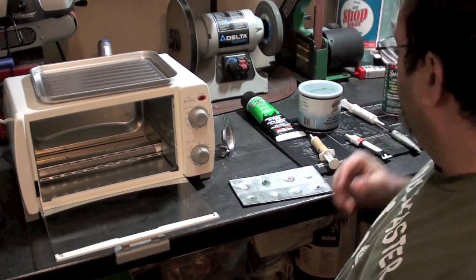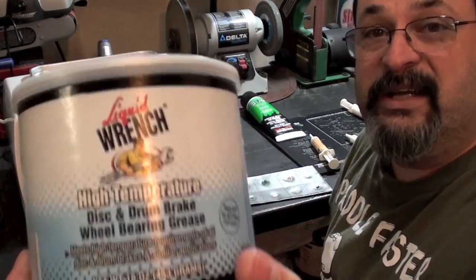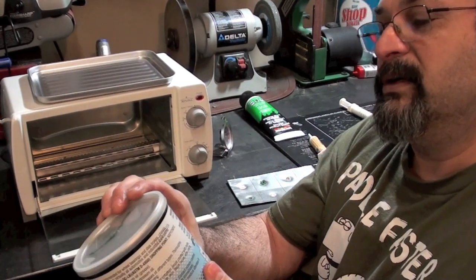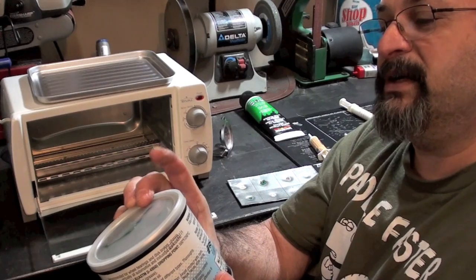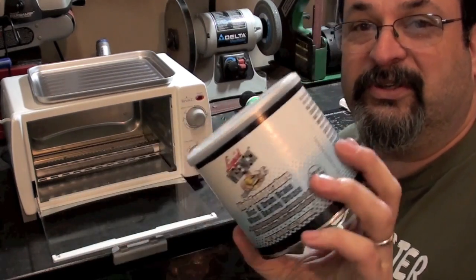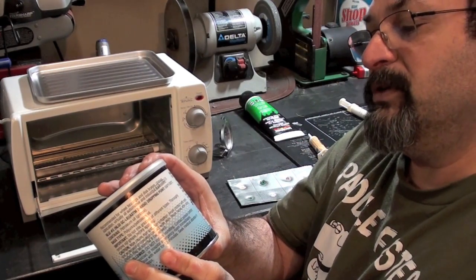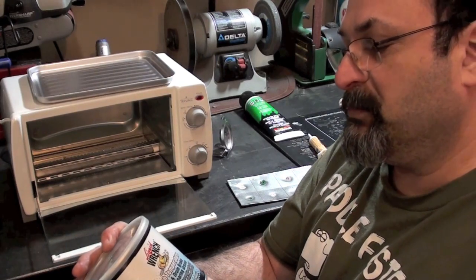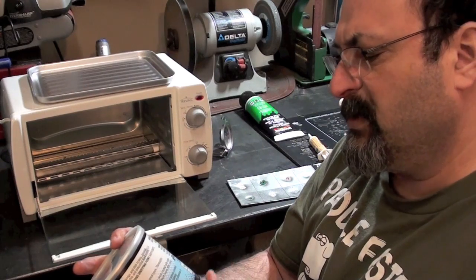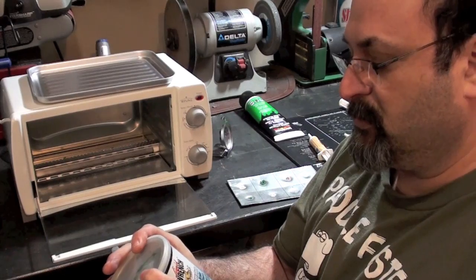Now I'd like to note a couple of things. This particular wheel bearing grease is high temperature. It's made by Liquid Wrench, and it does say that this product has a chemical known to the state of California that cause cancer. So this only causes cancer in California. Another thing that many of you who are very smart about grease would probably want to know is how thick this particular grease is, and there is a special number, if I can find it, that's written on here as far as greases are concerned.